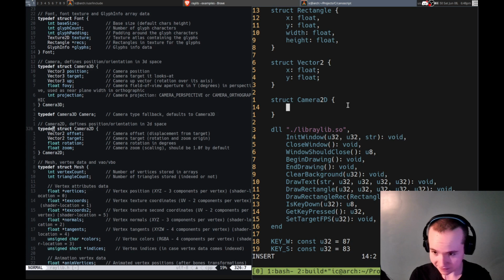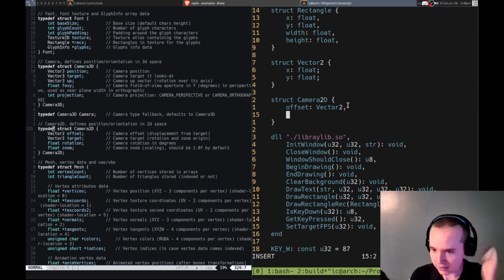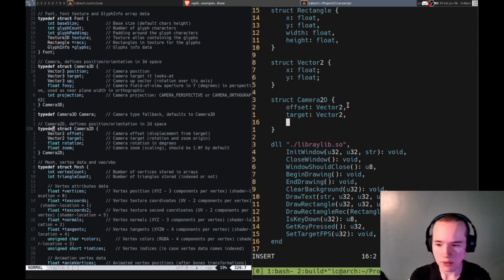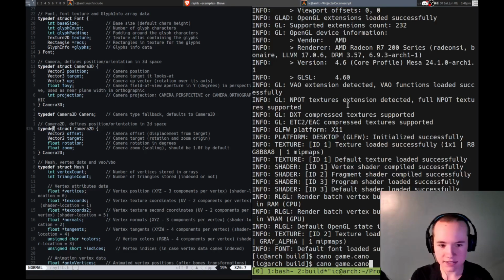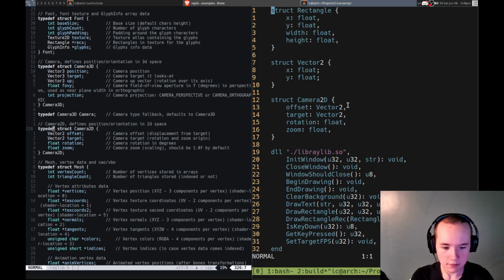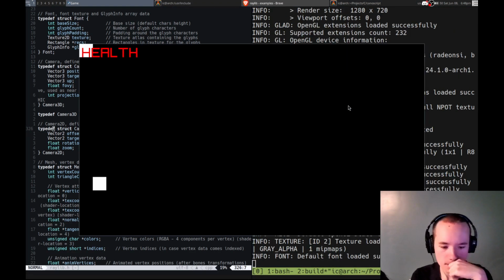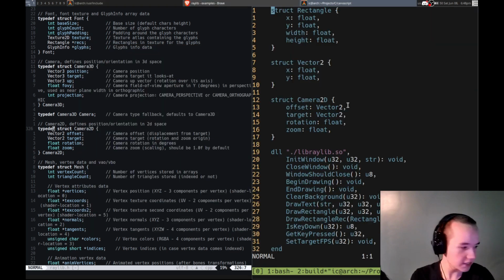Okay. Ready for it. So we need the offset. Alright, so I'm going to see how this works. I'm not sure if I've really done it. And then target two. Location is flip, and zoom is flip as well. Okay, and let's see if that compiles. Alright, you don't put that with one of those. There you go. It did load and compile, so hopefully it works.